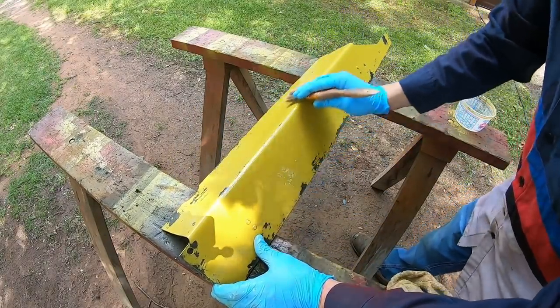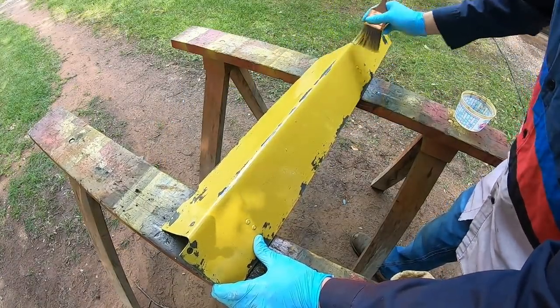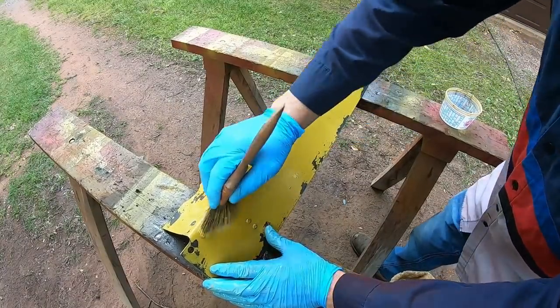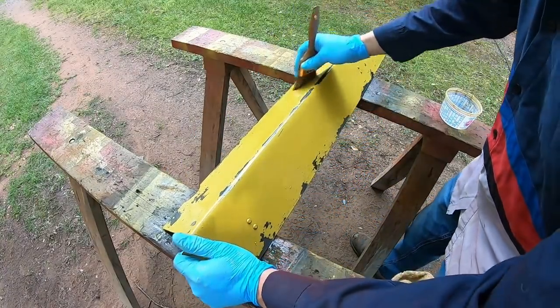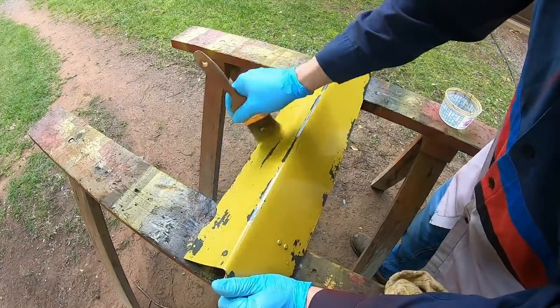Okay, everybody, I brought you back. This is the last piece, just about done. Remember, always be mean to edges, as mean as you can be. We don't have to distress most of this here, because that's going to be covered by that side iron, but we want the bottom to at least have a bit of a credible look to it.